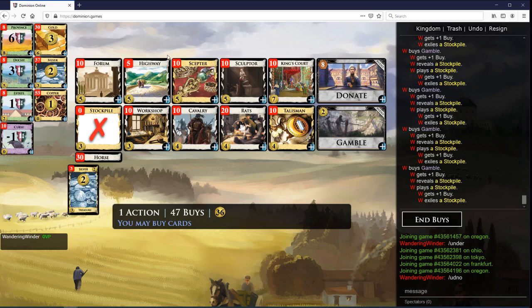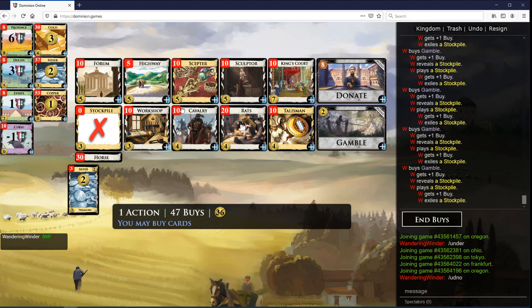Again, with cost reduction, things go cray-cray. So it's not totally ending the game for us, but it made us more or less infinite buys. Like, we could almost empty coppers here, right? And it made us quite a bit of money. So it's effectively a winning play here. In a lot of cases, it doesn't straight up win the game by itself, but it does a lot for you.